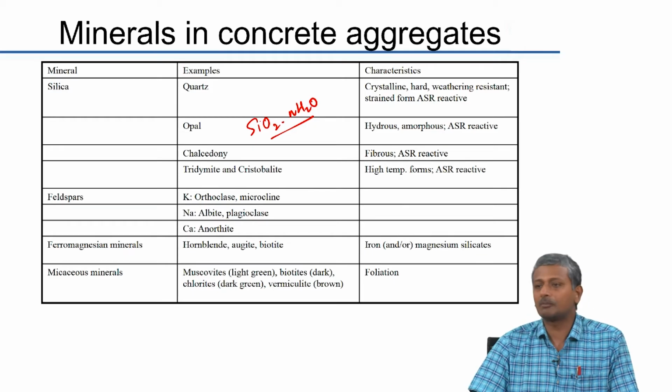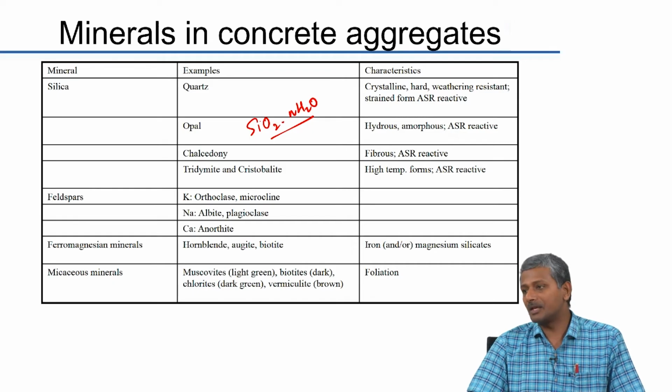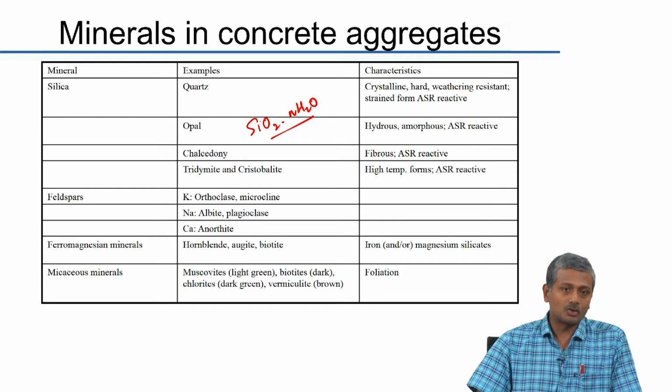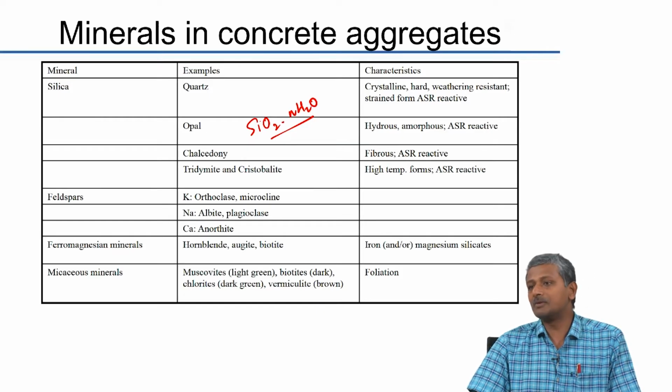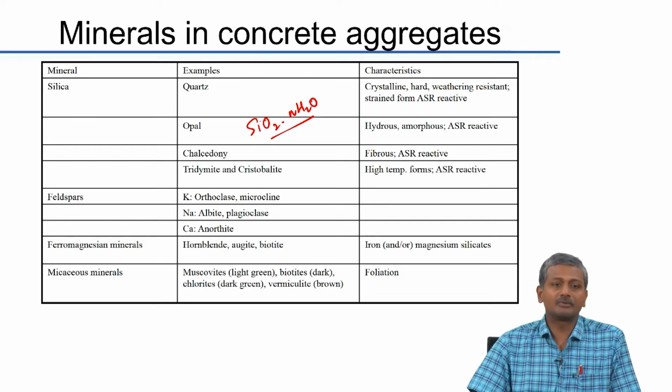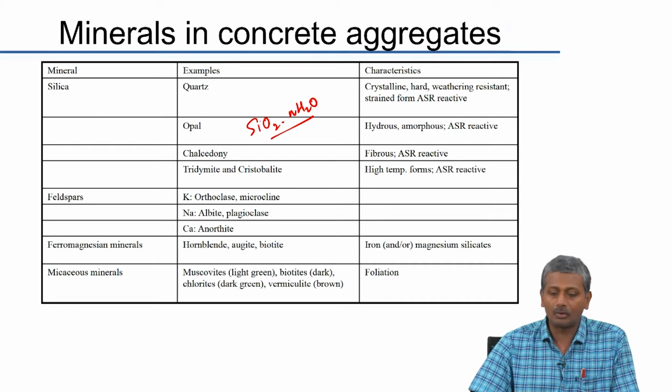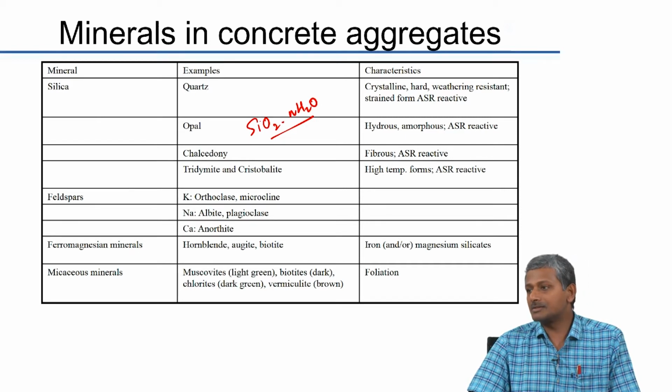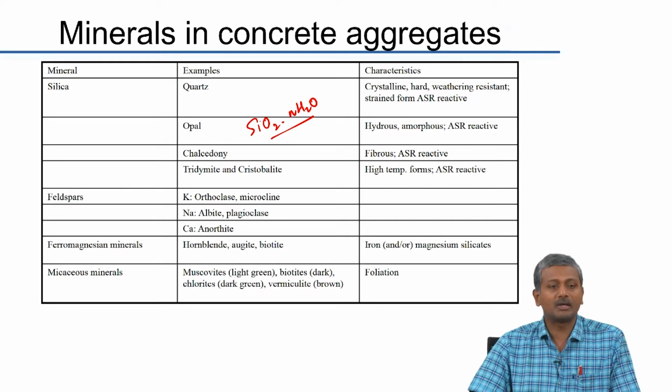I am talking about the type of rocks which are made up with these silica based minerals. However, having said that, I should also add that opal and chalcedony are also often found within sedimentary rocks, which makes sedimentary rocks also of certain types fairly reactive. Okay. Like for example, I will talk later about a rock called greywacke. It is a sedimentary rock and that is known to be quite highly reactive.